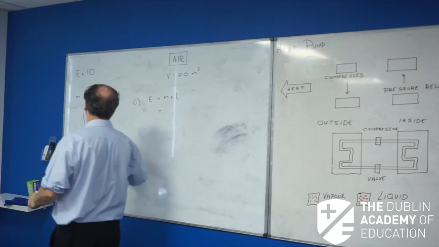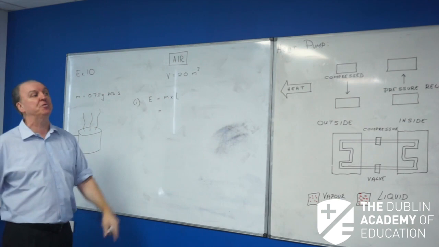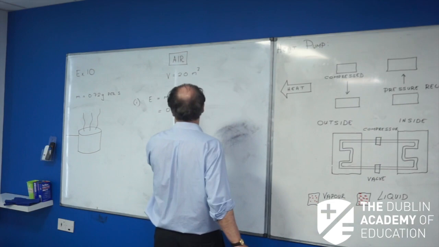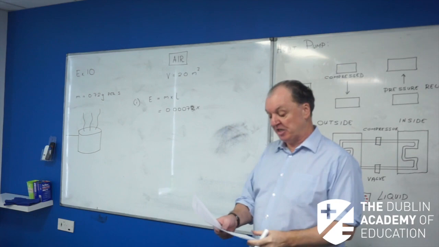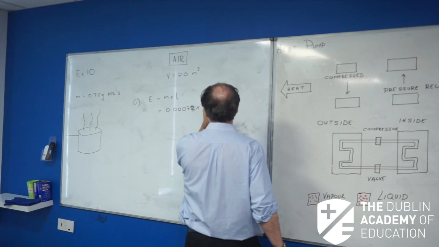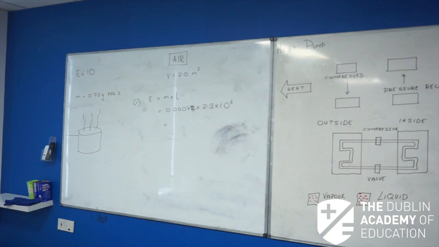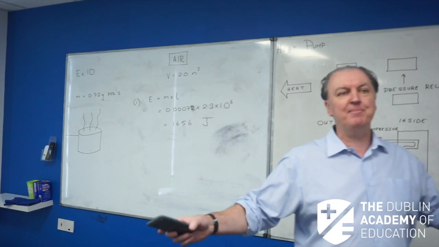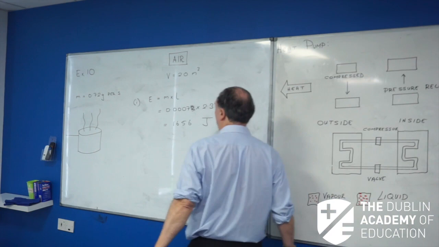The mass is in grams. Remember, you have to turn that into kilograms. Jump the decimal point one, two, three to the left. So I get 0.00072 multiplied by the latent heat of vaporization of steam, which is given, 2.3 by 10 to the power of 6. So I'll put that into my calculator. And I get an answer of 1,656 joules per second. That's my first part.